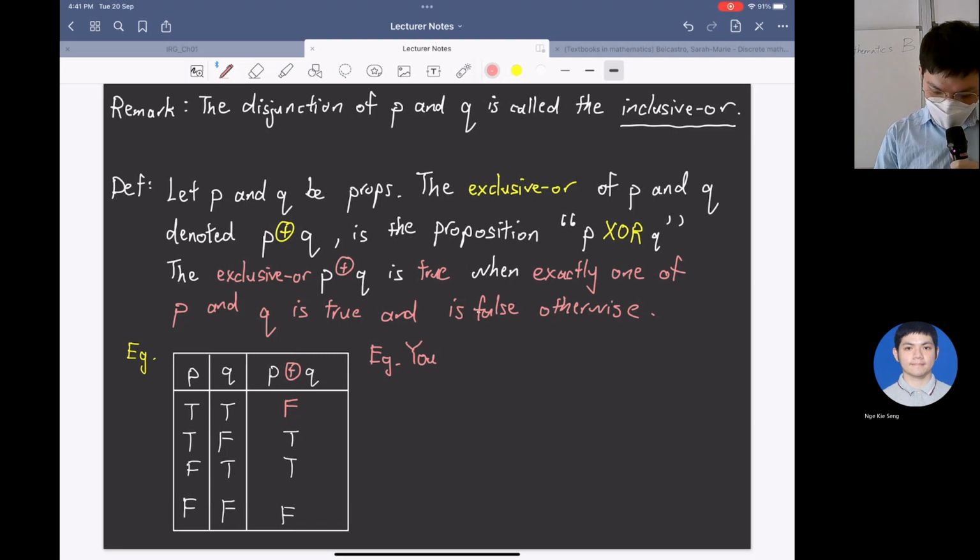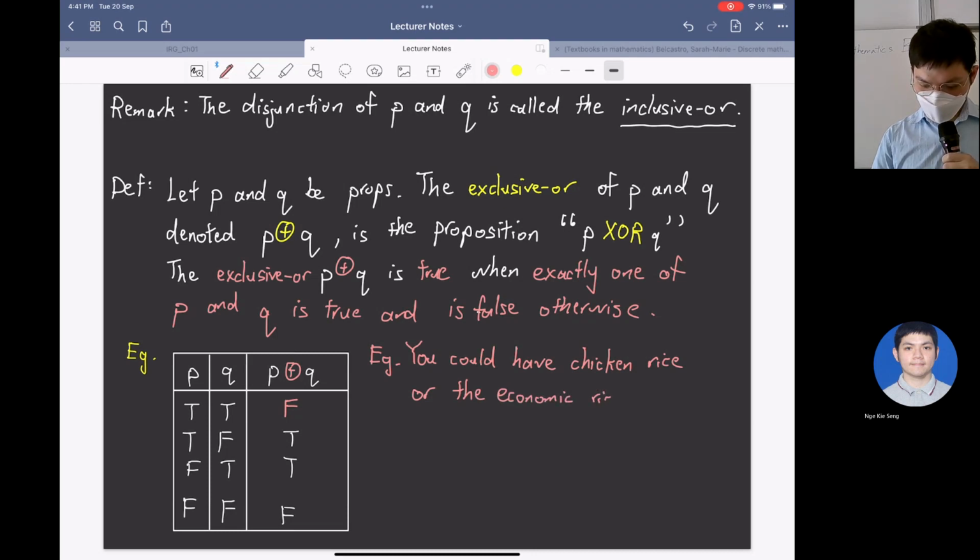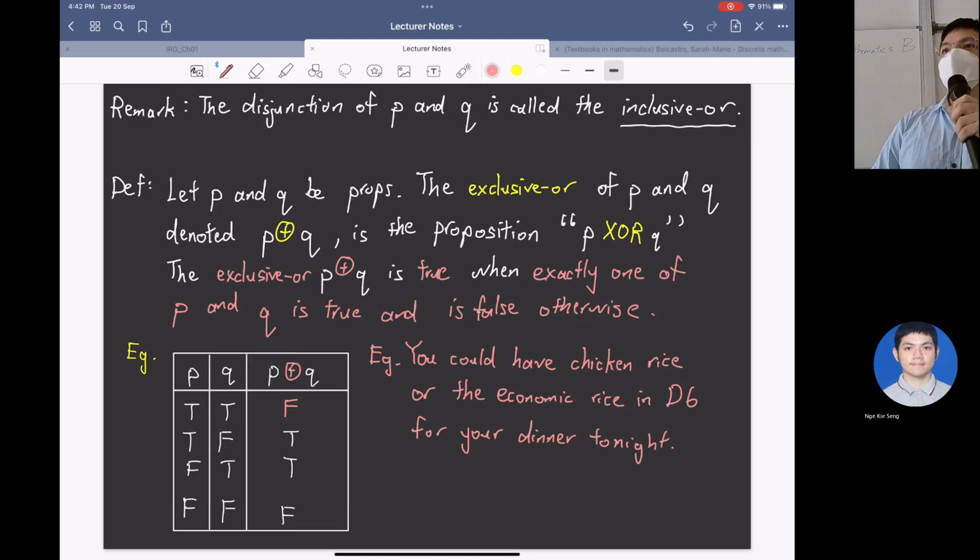You could have chicken rice or the economic rice in D6 for your dinner tonight. Can you eat both? Sometimes you can't, right? Unless you are a big eater. So most of the time you can only choose one.